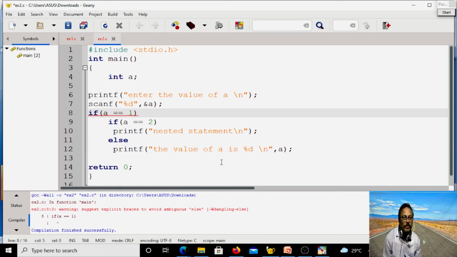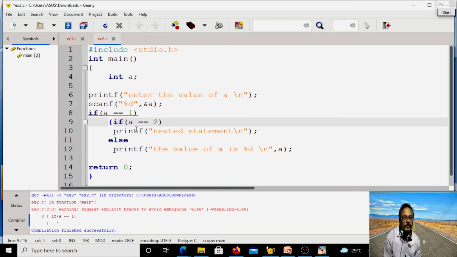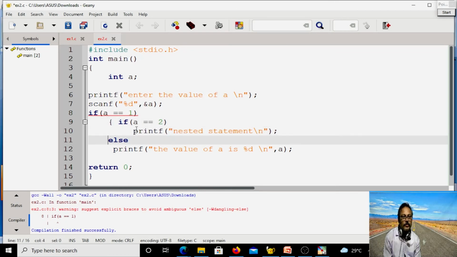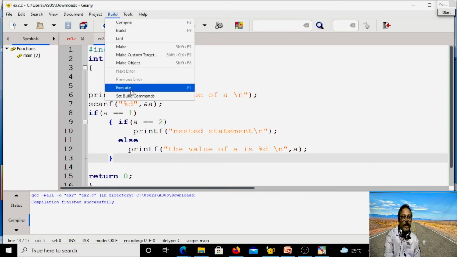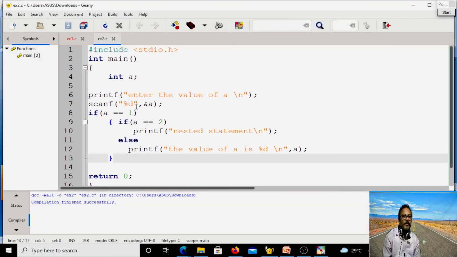And then if the value of a is 1, true, the value of a is 2, false, then this statement is executed. So this else is associated with the nearest if. It is as if we have written this in this form. If a equal to 1, then it goes inside this statement. Otherwise, it will not go. Say if the value of a is 5, nothing is happening. This is false, so it goes out and control goes to this point.